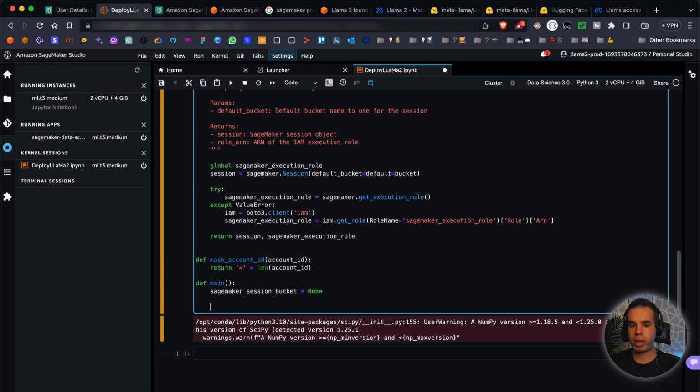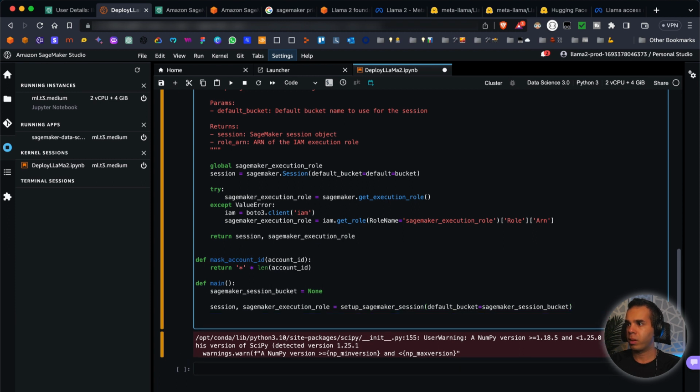So then we'll pass in session, SageMaker execution role equals setup SageMaker session, default bucket equals SageMaker session bucket. And then basically we're going to do the mask.